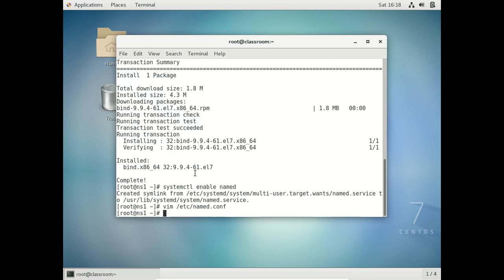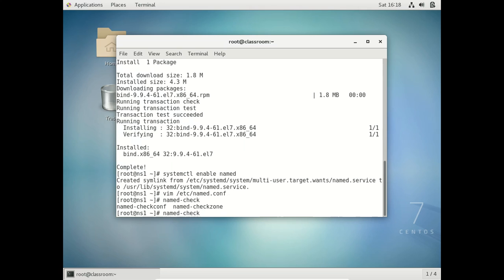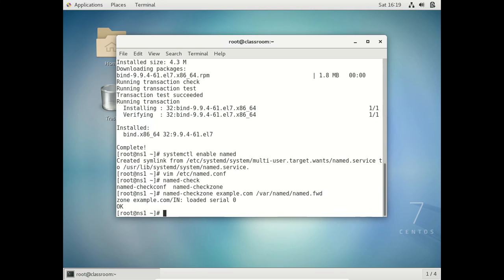So let's check if our file is okay or not. That is okay.